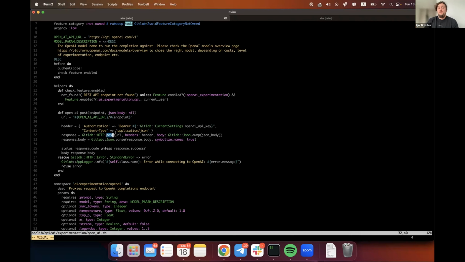The problem with using this endpoint for everyone, in production, is that an OpenAI API request can take a lot of time, even more than 60 seconds. And our Puma timeout is 60 seconds.